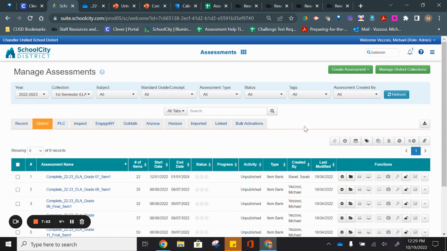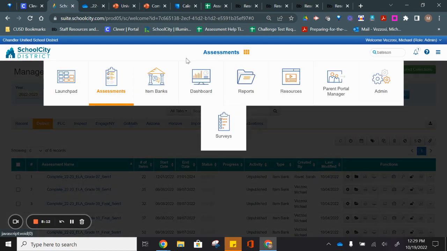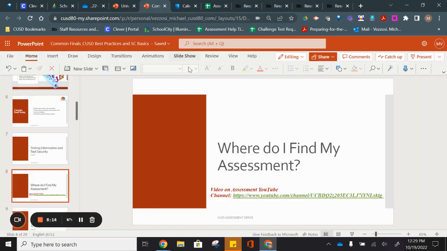So it's an easy process, and that's what the video will show. But I just wanted to give you a brief snippet of that, and there's also a PDF that shows you how to do that. But the video is about three minutes. It's really fast, so watch it, kind of take yourself through that. But they're all placed in collections, so it's a little easier to find. So heading back to the presentation itself, that's where you find your assessments.